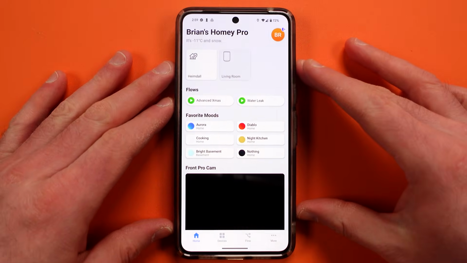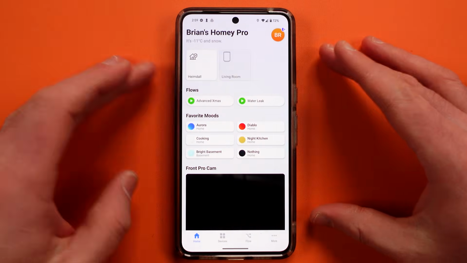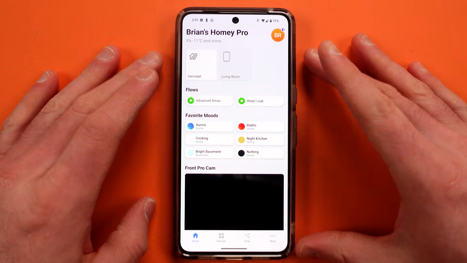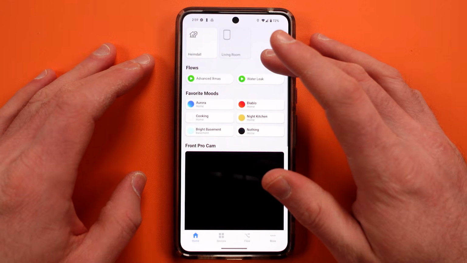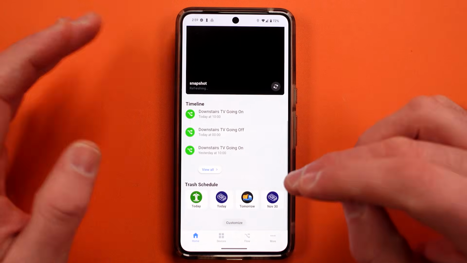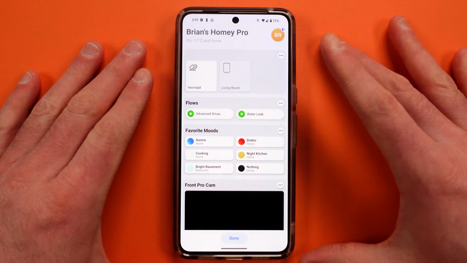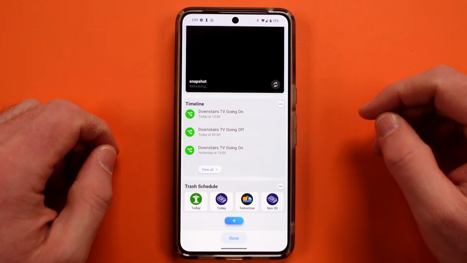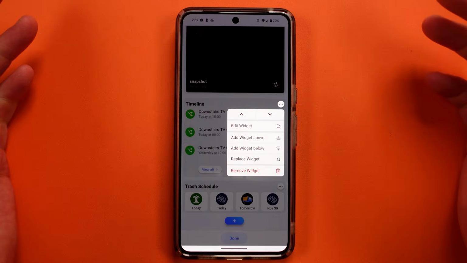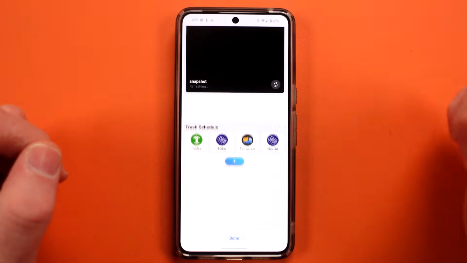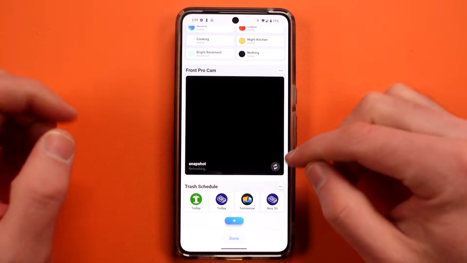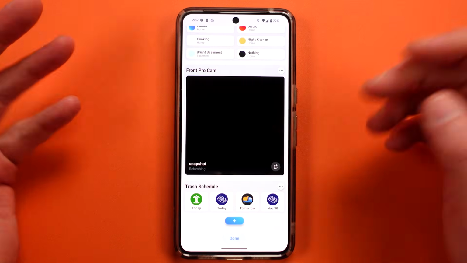So your home screen is actually, again, an adjustable dashboard. So you can customize this fully. For each person's phone, you have a front page dashboard. If you don't want this timeline here, remove that widget. If you want to see snapshots of your cameras, there you go.